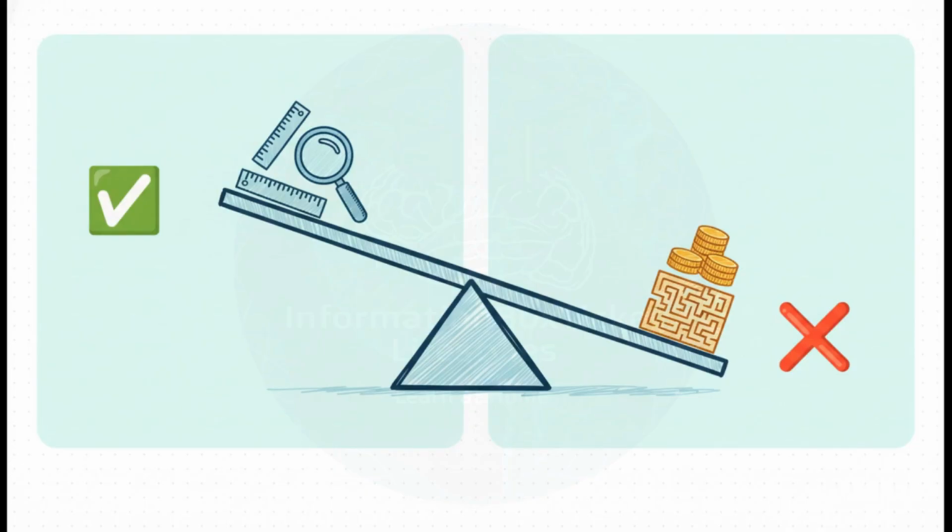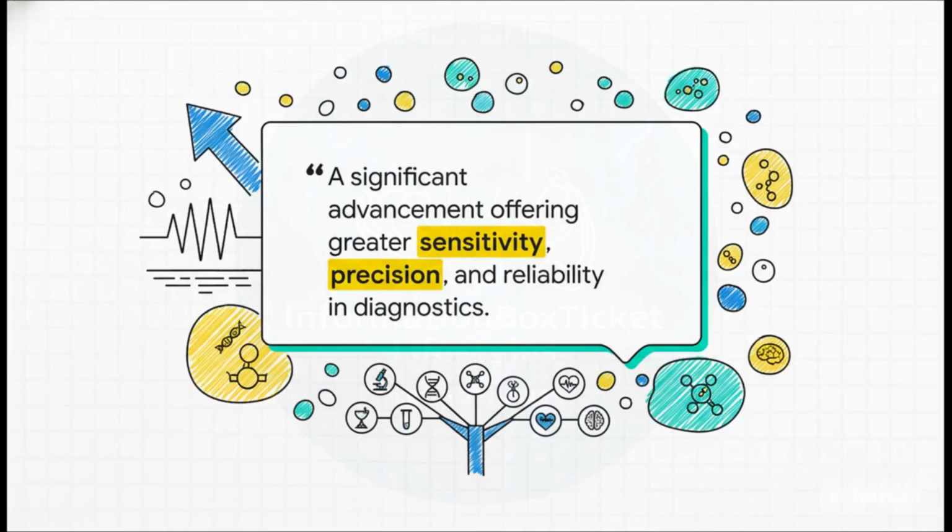But we have to be honest about the limitations too. It is more expensive, it can be a bit more complicated and take more time to run, and sometimes the range of concentrations it can measure accurately might be a little narrower than other techniques. But at the end of the day, this quote really nails it. Even with those limitations, digital PCR is just a massive leap forward. The improvement in sensitivity, in precision, in just sheer reliability, it's undeniable. It has fundamentally changed what scientists and doctors thought was possible across so many different areas.